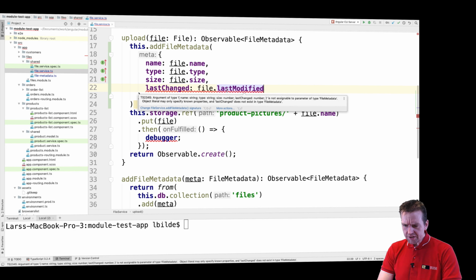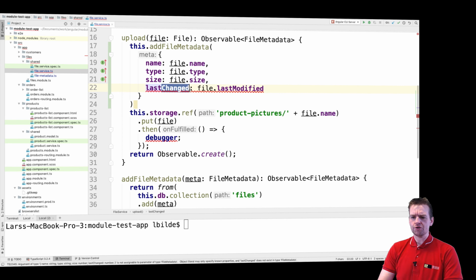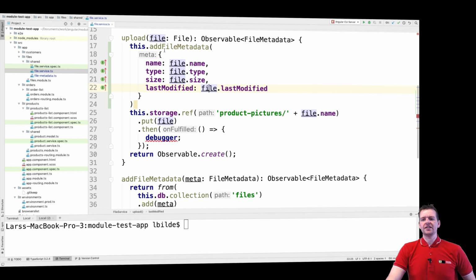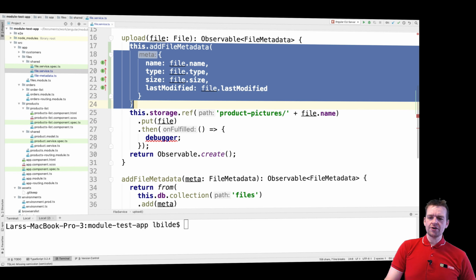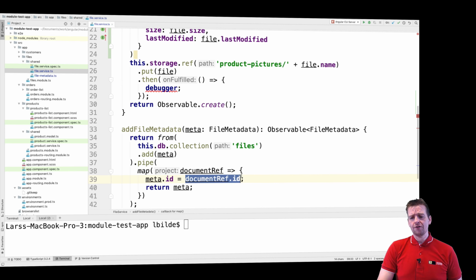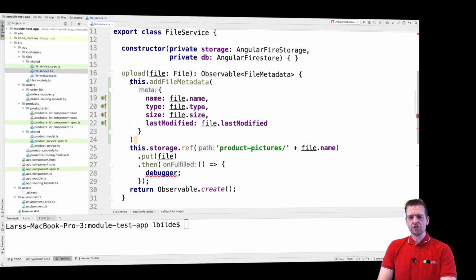And what does it say right here? Last changed, last modified, of course, because I just renamed that. There we go. So now we have all of this set up, and we've sent our first request right here to actually go and generate the information on Firebase. In the Firestore, we are now going to store the actual metadata for the file. And that's going to return to us, like we have right here, some file metadata with the actual ID for the new document we just created on Firestore. Sweet. So let's try and use that.